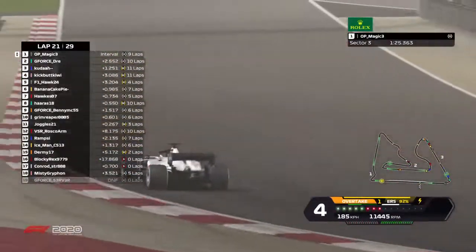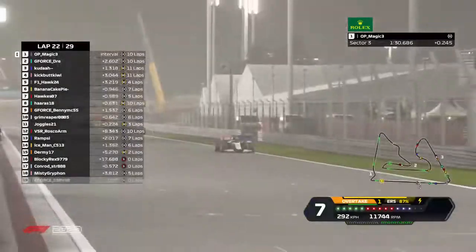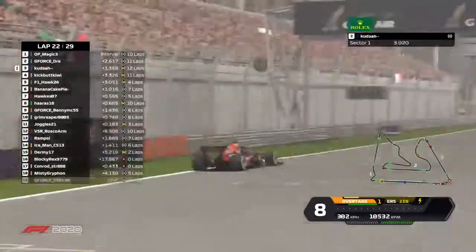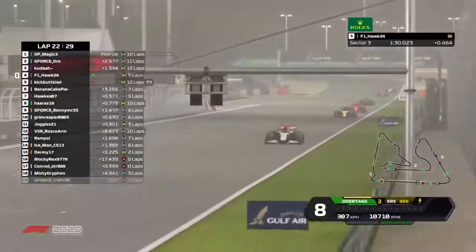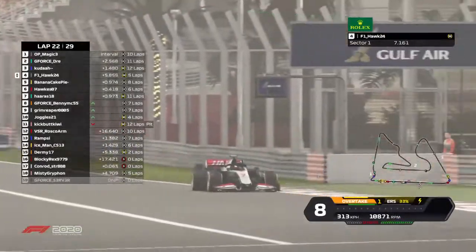Oh, dearie me. Black nose is not fun. Ugh. 1 minute 30.686. What about Dre? 1 minute 30.830. Kick Buck Kiwis into the pits. 1 minute 30 flat. Almost a second a lap quicker is F1 Hawk.